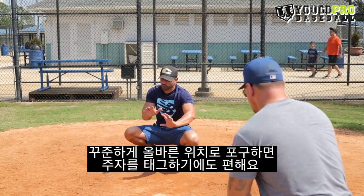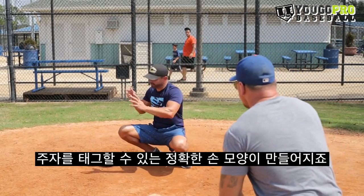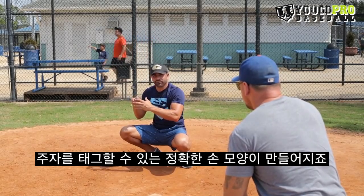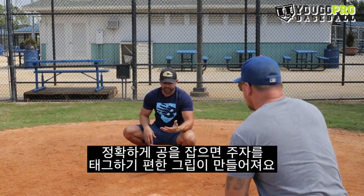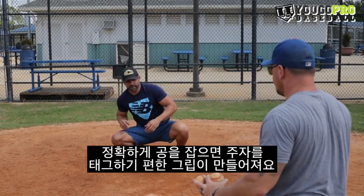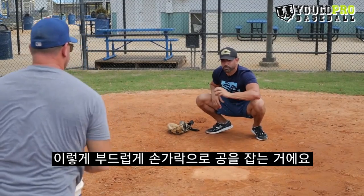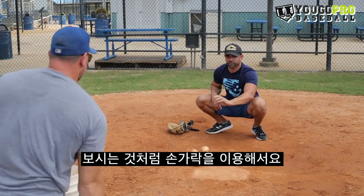So whenever you want to transfer to the throat of the bases, you know exactly where this hand is going to go to make that transfer, instead of catching it all over and never having a good grip. If you catch it in the right spot all the time, your grip throwing to the bases is going to be better. So you want to be soft, and you want to catch it in your fingers. You see? You want to catch it in your fingers.